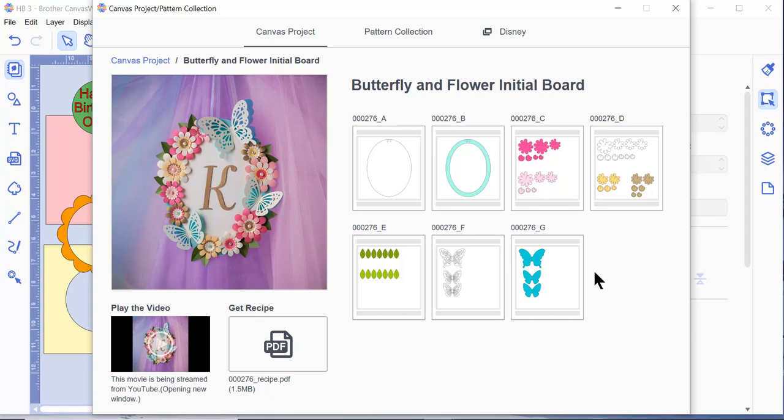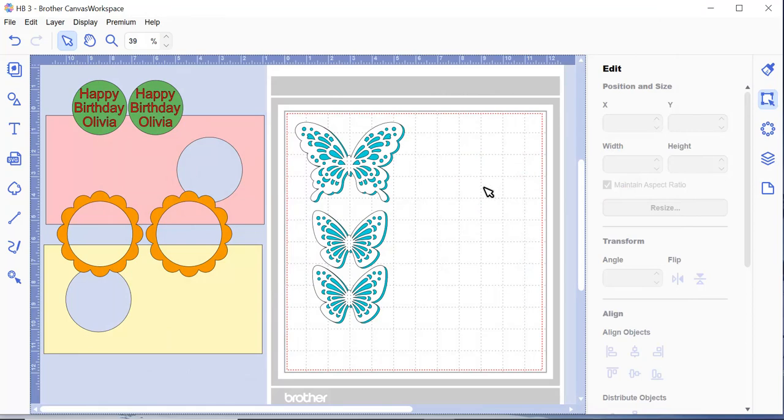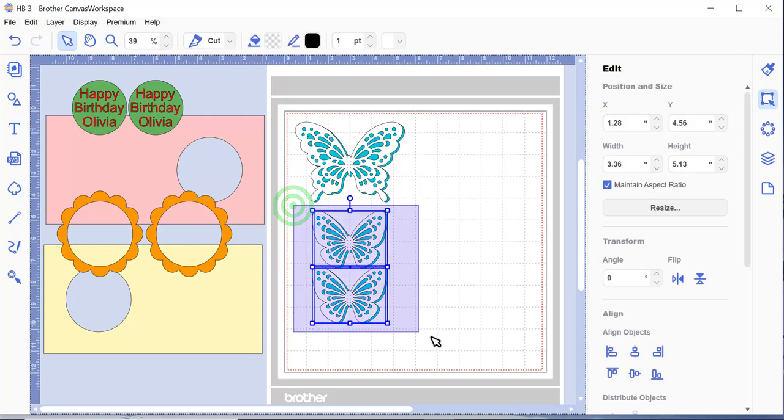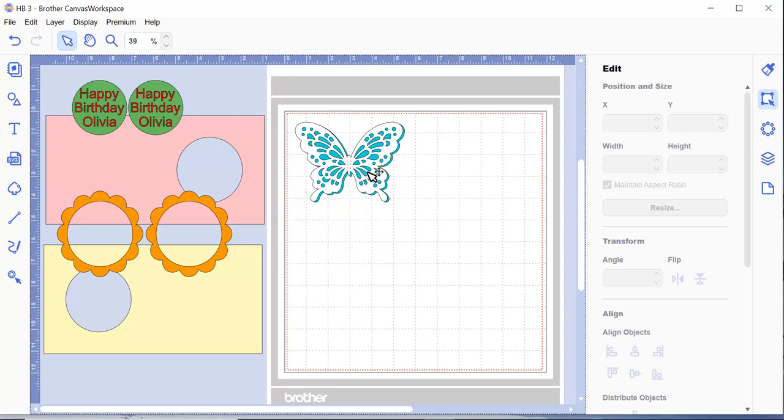So what I needed was the back. If you click on it, it will plonk it on the board, and then you click on the front and it'll plonk it on the board, and then you come up to the X and just close it. So here you can look. Of the 3 butterflies, I think I like the top one. I like the shape. So all I'm going to do is click and drag on the bottom ones and then hit the delete key on my keyboard.